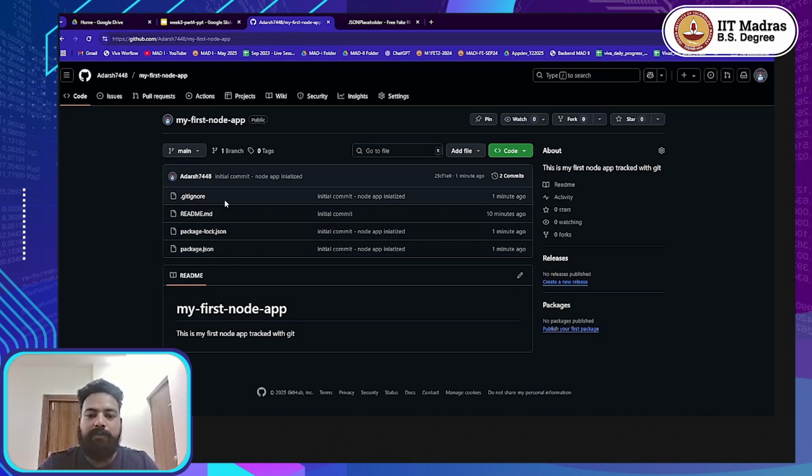So we don't need to have the node modules in the remote repository, right? Because let's say if somebody clones this project later, they can simply get into the project and write npm install. Doing that will itself install the packages and create the node modules folder. So I no need to track it. Alright, let us go back to the VS Code.